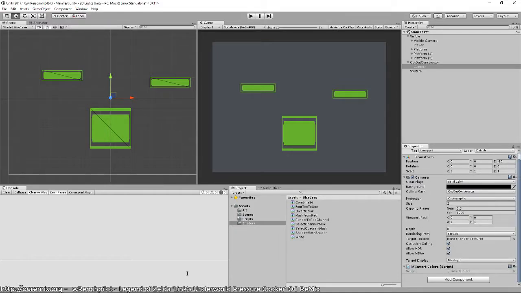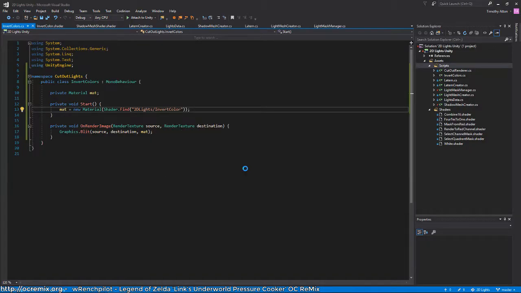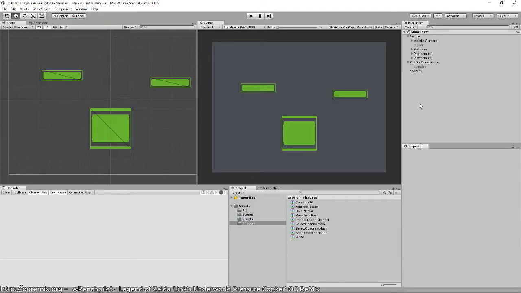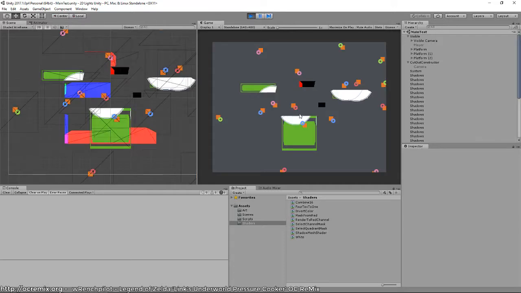Now that I think about it, this callback might actually not be used if you're rendering to a texture already. We'll have to wait and see, I guess. Okay, so yeah, it's not actually doing anything.